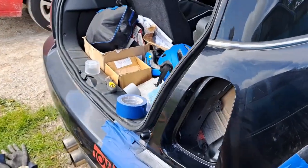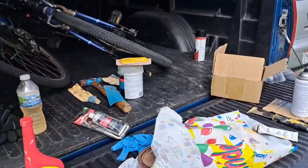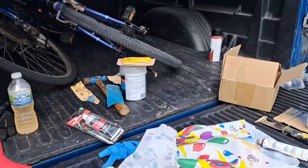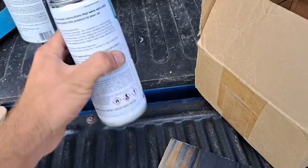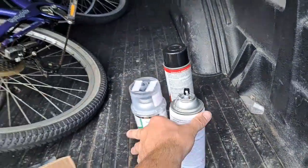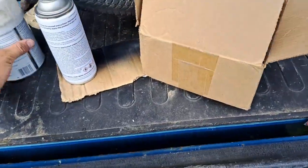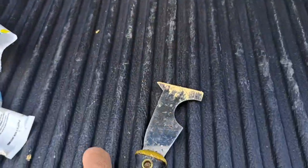So yeah, I'm glad to say it was a very huge success on the Mini Cooper. Big success from what we did. First of all, here, let's put this stuff off to the side. Of course, we're gonna have to buff it out. But first, what we used, we chiseled it out with this.